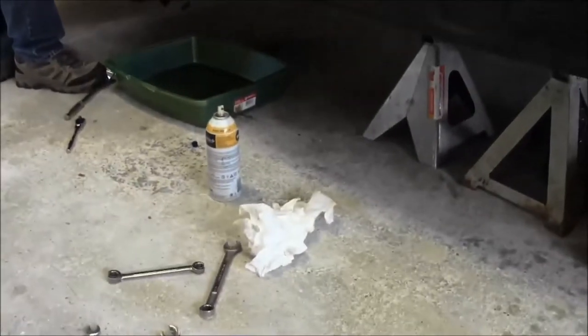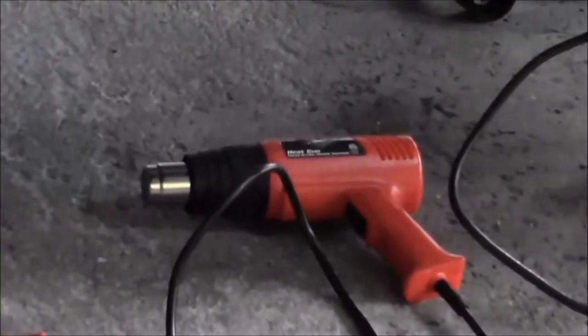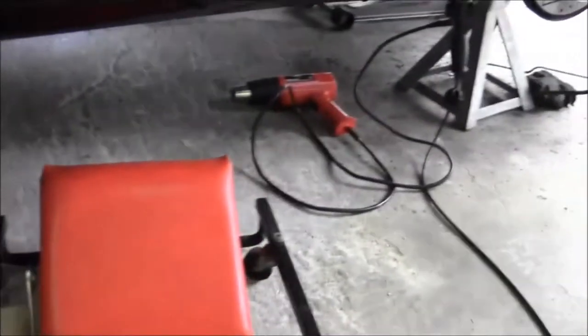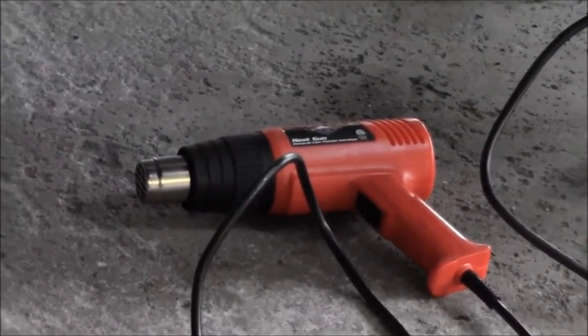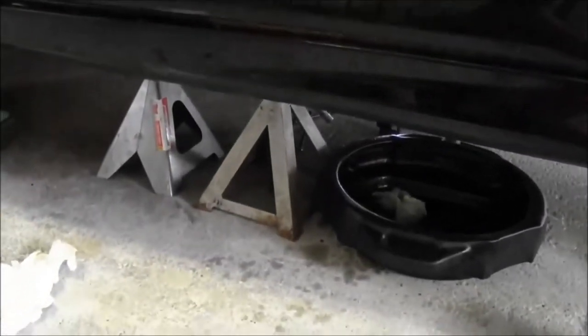Just soaked it up with that liquid wrench and brought the heat gun over, and I almost forgot it. Good thing I didn't. So I was heating up that union with the heat gun, soaking it down with the liquid wrench. You gotta be careful with the heat gun. It's not really an open flame, but it kind of is inside of there, that heated element. But for the most part, it's a lot safer than using a propane torch.